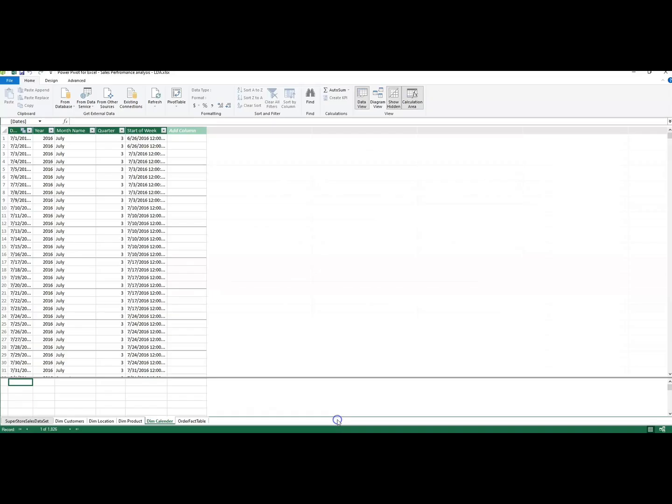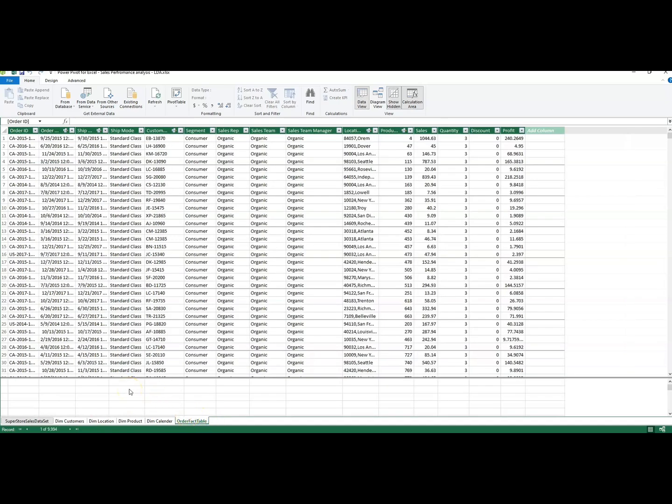So here, I'll go to my fact table. I want to create all my measures in my fact table. So select anywhere in the calculation area, and once I've done that, just come here and I'm going to type in Total Profit. Don't forget your colon, then equal sign. So what do you want to find out? To find the sum of what?